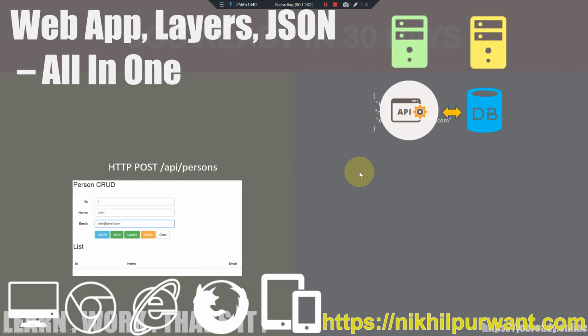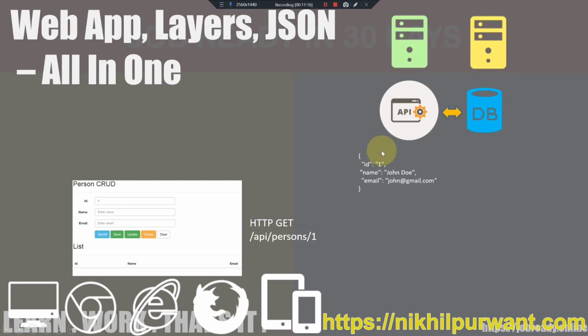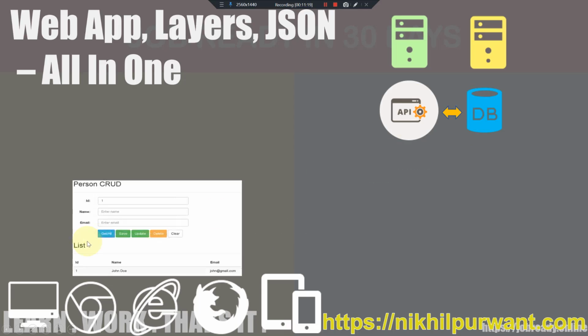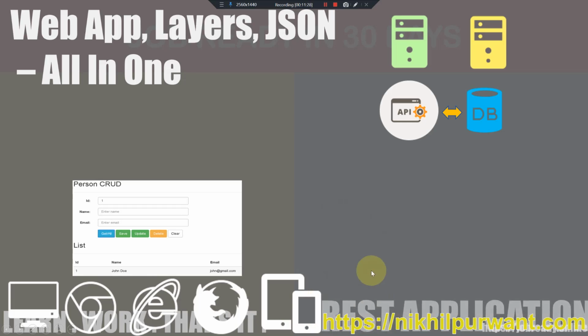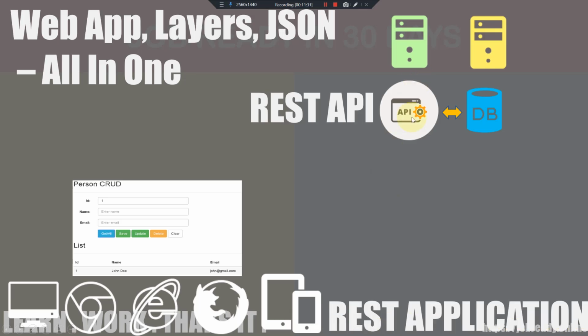So the data gets persisted into the database, right? And then later, let's say you want to search with an ID 1, right? What happens is you send an HTTP GET request and you get the data back from the database to the API server, and then the API server sends it back, and then it is rendered here, right? So that's basically a web or a RESTful application, right? And this is called a REST API, right? So something you should know, right? Think of it this way: the UI and the backend are talking with JSON data amongst themselves, right?